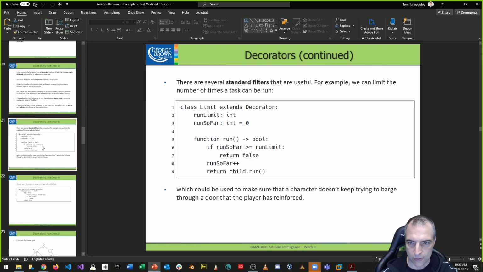Okay, and here's an example of a limiter. Class limit extends decorator, where I want to limit how long it takes for me to run a task. For example, let's say I only want to give a task a certain amount of time. I can wrap a decorator around that class, which basically limits how long that particular object is going to run. Limit is the decorator. So what this does is it gives me a time limit for how long something is going to happen.